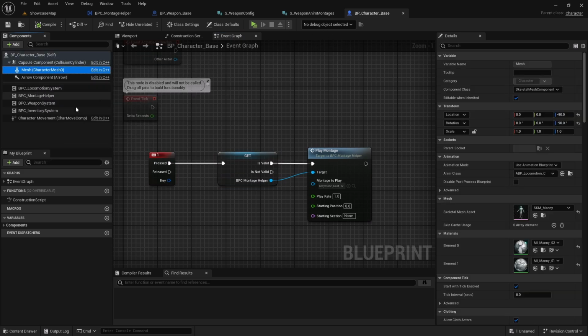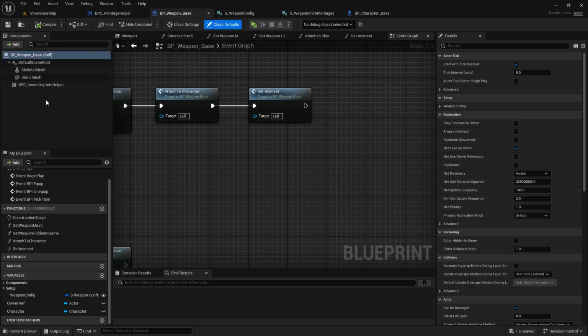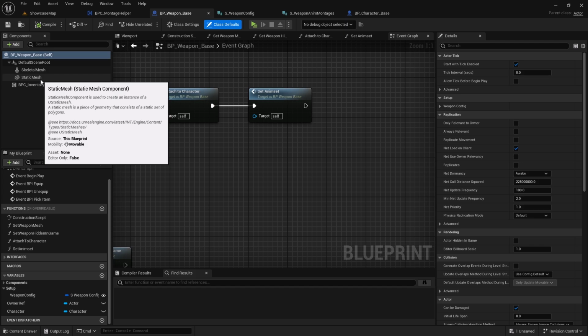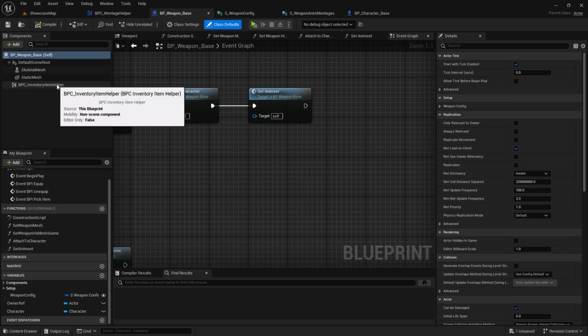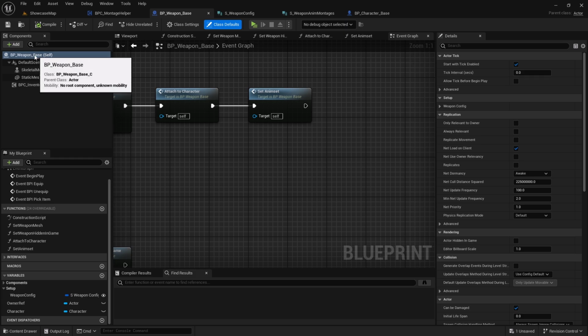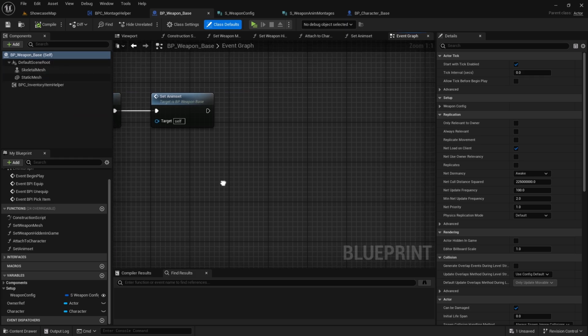Similarly, we can include that helper here so that we will be able to animate stuff for the weapon, but it would be specifically targeted for weapon animation montages, which is not what we wanted.